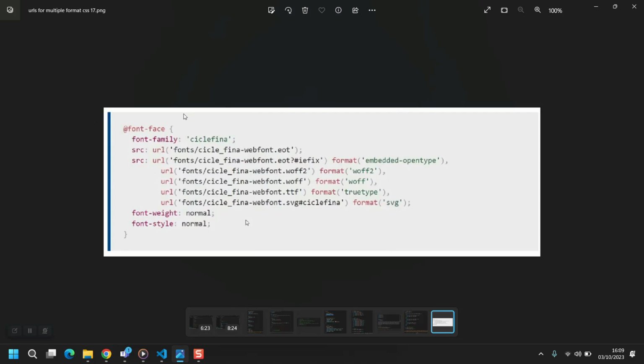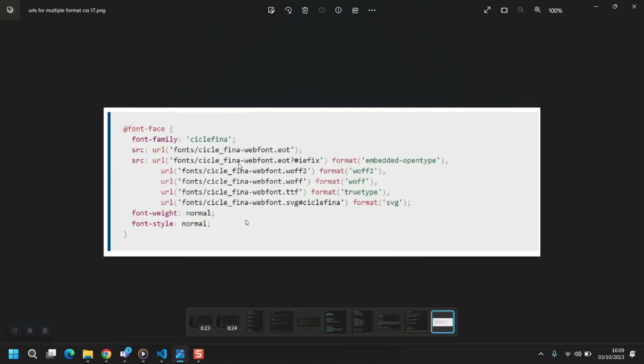And so we have downloaded a format that is not simple to do. Then you have to place font-weight and font-style, because font-weight is for bold, font-style if it's italic, oblique, or whatever.